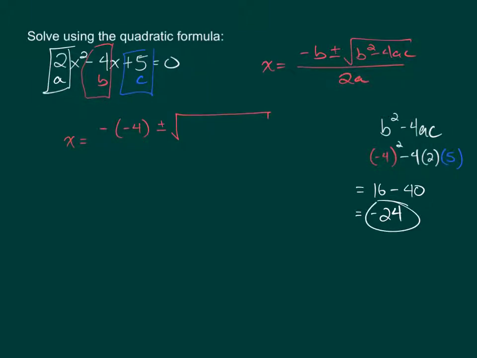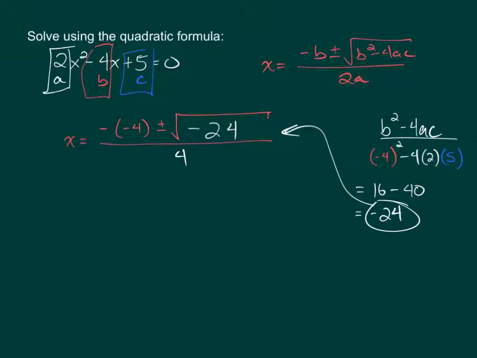That value — negative 24 — is the same as b squared minus 4ac, so I put it right back inside the radical. So we have the square root of negative 24, all over 2 times a. In this case 2 times a is 2 times 2, which is 4. Now simplifying: negative negative 4 is positive 4, plus or minus. Because there's a negative under the radical, there will be an i. The square root of negative 24 simplifies to 2i times the square root of 6, all over 4.